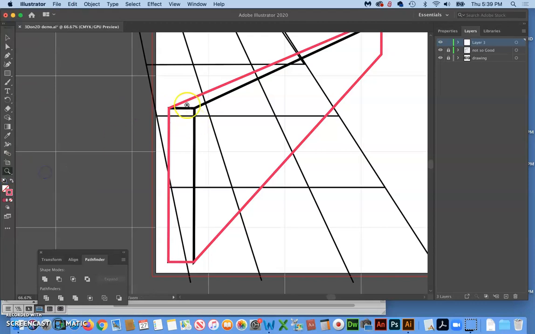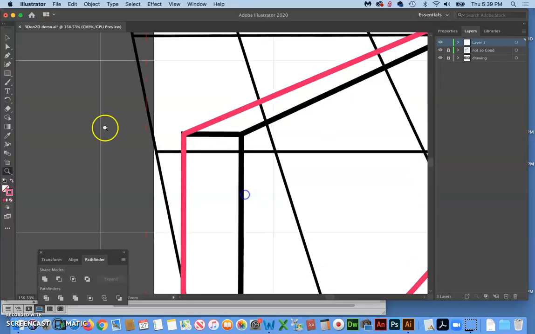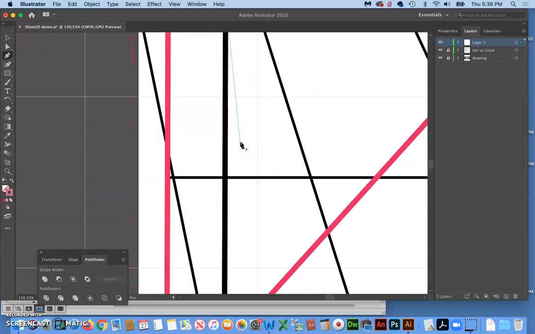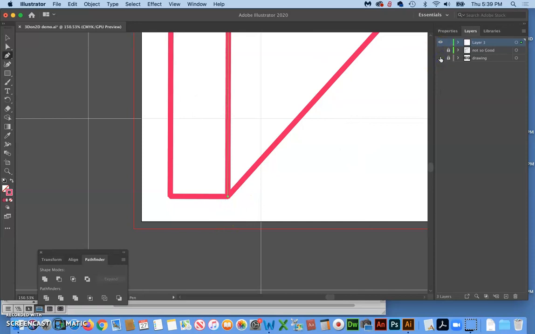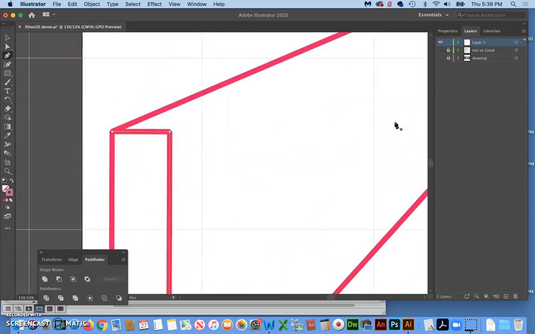So once again, I'm just going to zoom in, get what I need here. So I'm going back to the pen tool. I'll leave that stroke on red. And since this is not selected, I should be able to click here even on the same layer to put the point there. Put another anchor point here, work my way down, click right in there, and you can see, I'll hit escape, you can see nothing sticking out awkwardly from those edges.